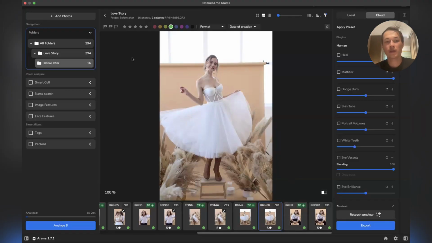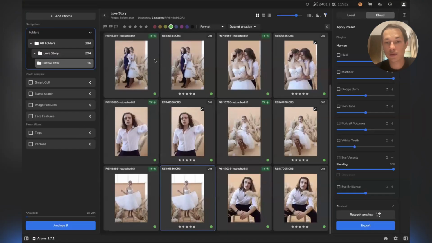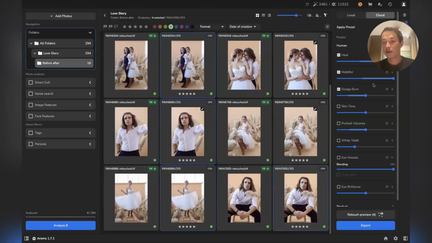Yeah. Somebody is saying that if you forget step 2, you pay again. Kind of, yeah, but also you can generate layers for multiple images at the same time. So, for example, if you know the images that you want to retouch, you just select your images and then apply the settings that you want.